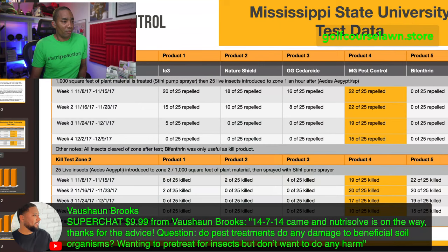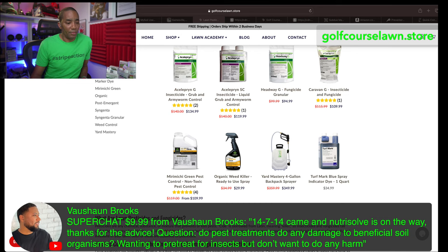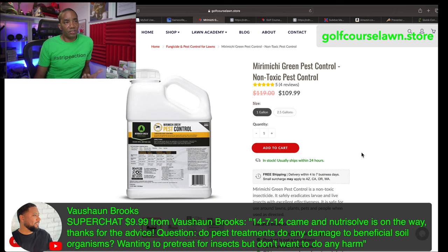So I can show you that right here. Actually, let me go back to Safari. I got the wrong window. There we go. This is what I'm talking about. This is what you want to use if you want the least offensive synthetic product that can do harm to the environment. This is the way to go.